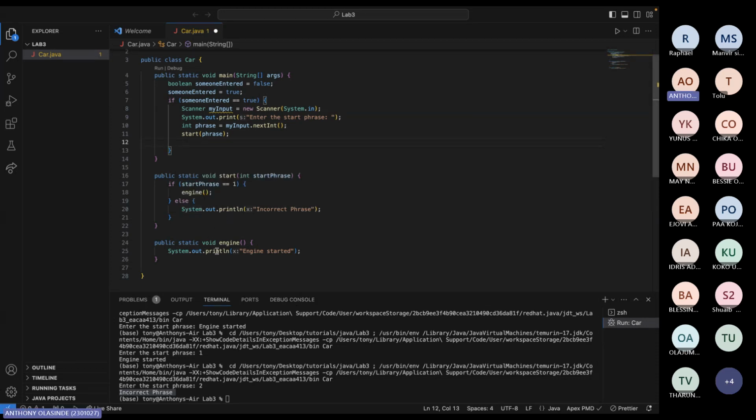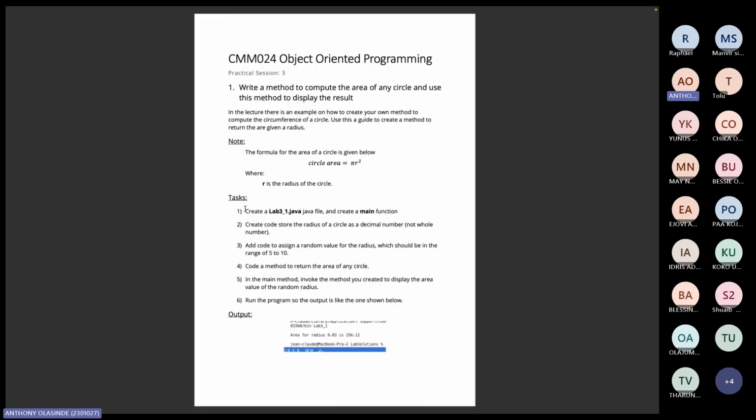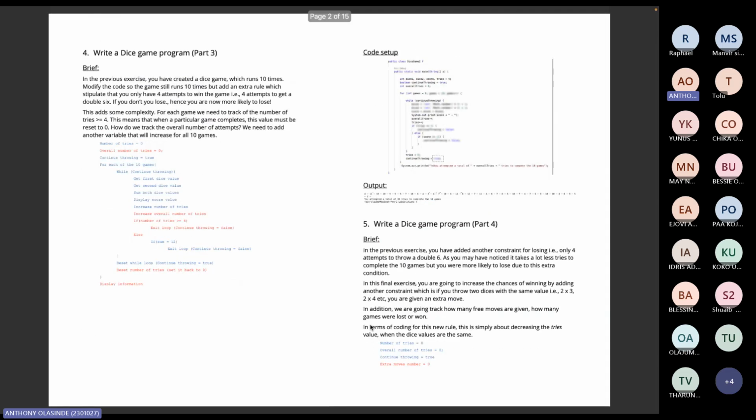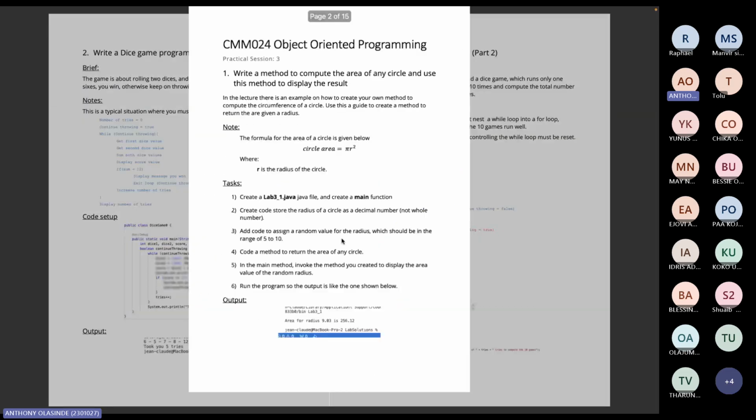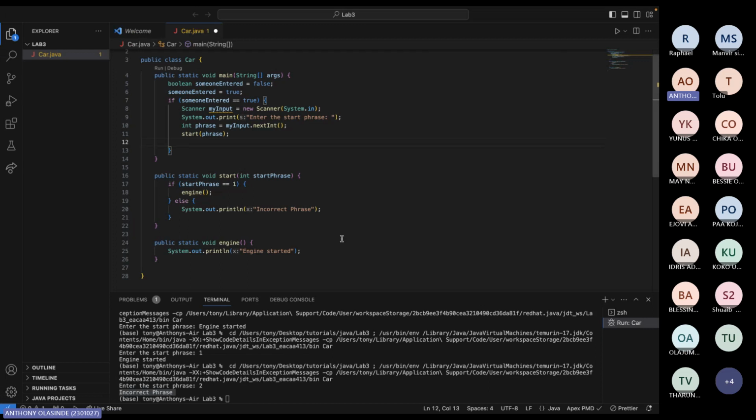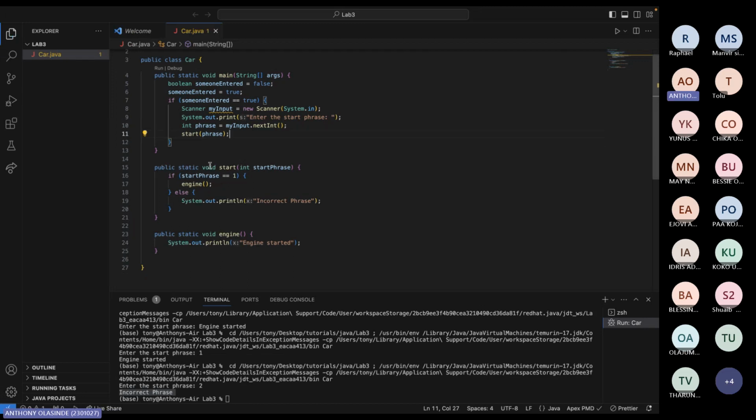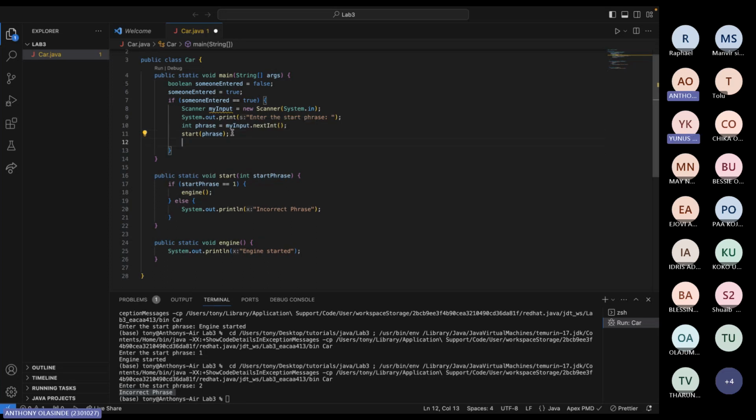This bit I'm explaining will come into play inside one of these examples where you are using a method inside a method inside another method. So you need to know how to chain your methods. You can also call multiple methods here. You can call engine directly from here.